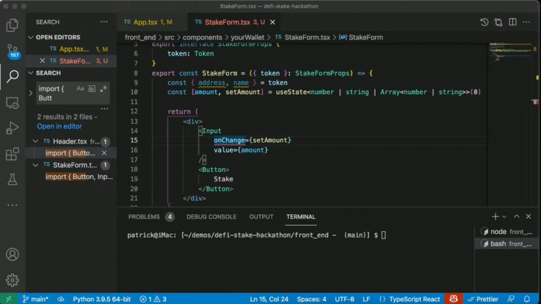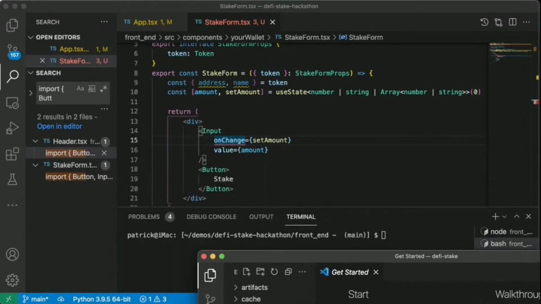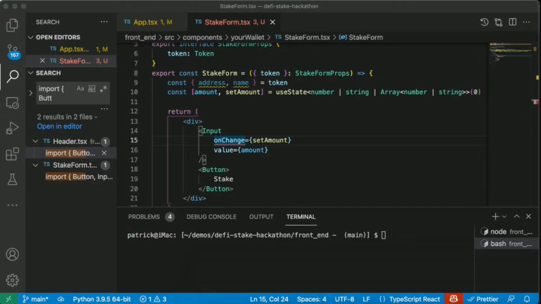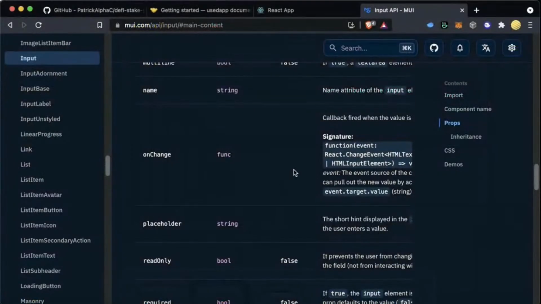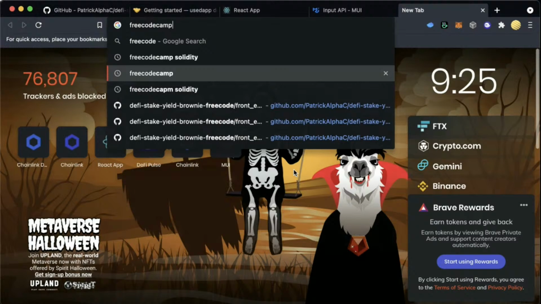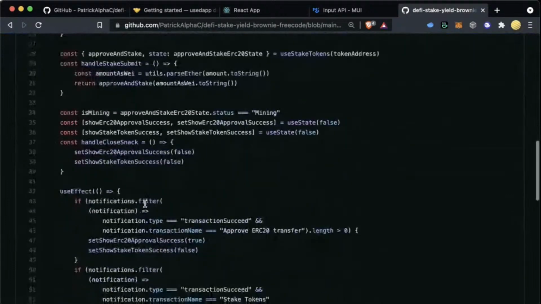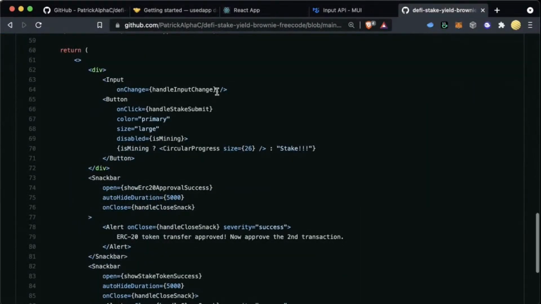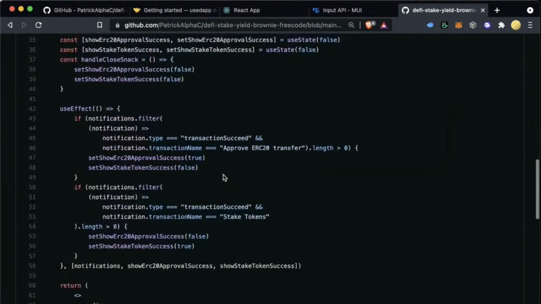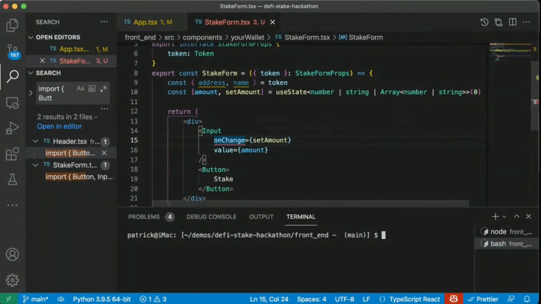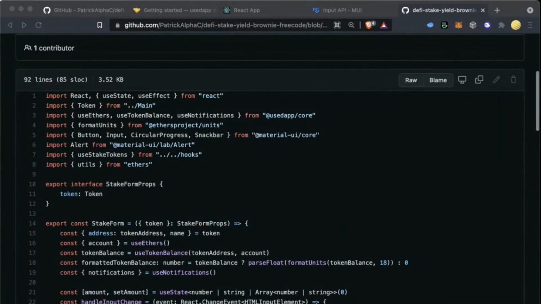It's because I used a slider input instead for my other demo, and now the API might be different. I'm going to cheat. We're going to cheat together. freeCodeCamp. What did I do before? Let's find out. Stake form. Input onChange. All we did was this. Okay. Handle input. Oh, we did create a different function. Huh. This is why you write things down, because I clearly don't remember what I've written down.